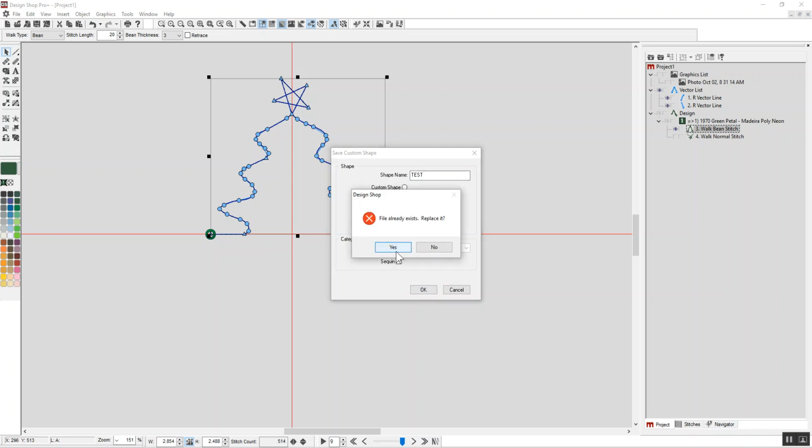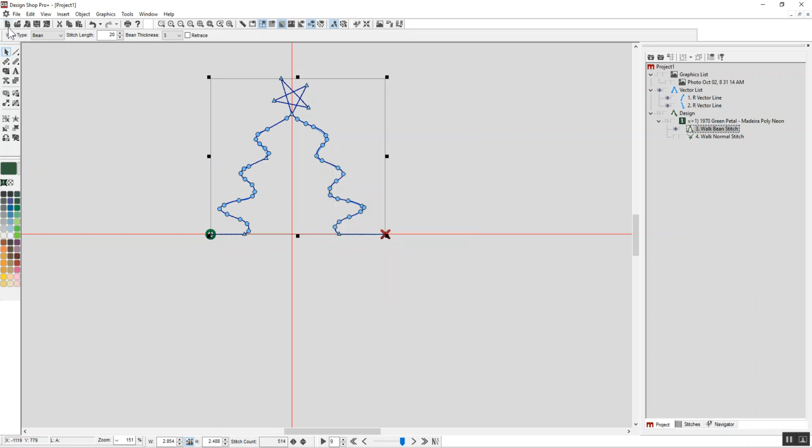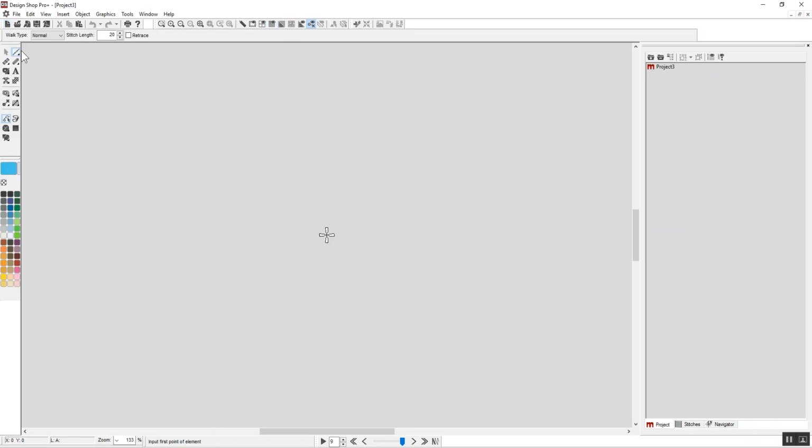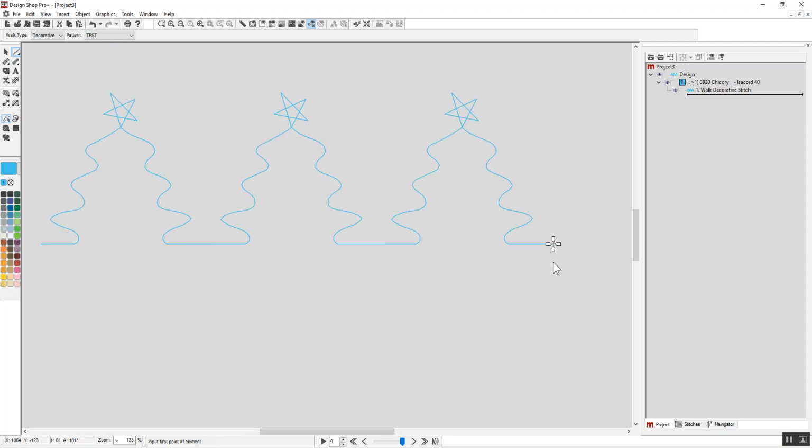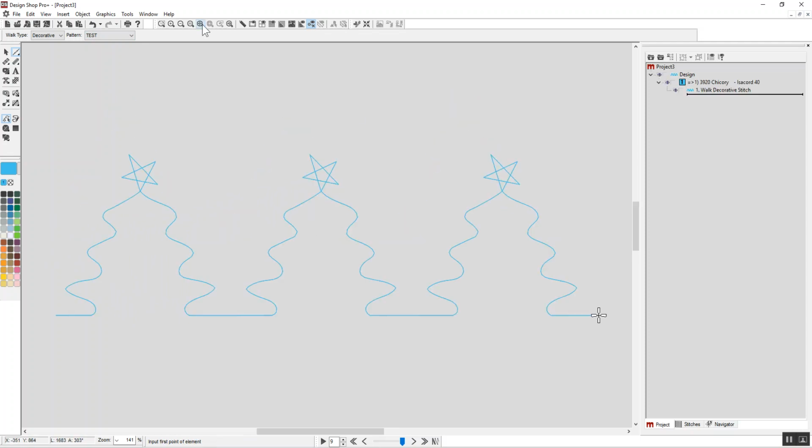Okay, it'll say it because this is how I test them out. It says I already have it. Now I can create a new file or do it in the same, but I usually create a new decorative test, and I can see what I have. So what I noticed is when I create that, that's not too bad. I don't like the shape quite yet, but it's not hideous anyway.